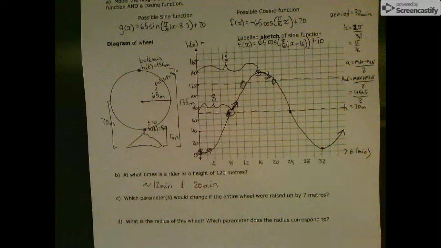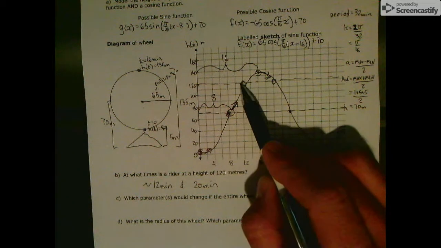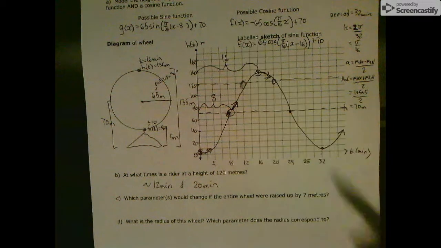If your graph is a little bit inaccurate and you answer based on your graph, that's okay, but it doesn't hurt, and it only takes another minute to actually use the functions you created to check your answer, because everything should agree with each other. And we're pretty close to 12 here. So if I were to do that reverse calculation as I described, I should end up in the same spot.